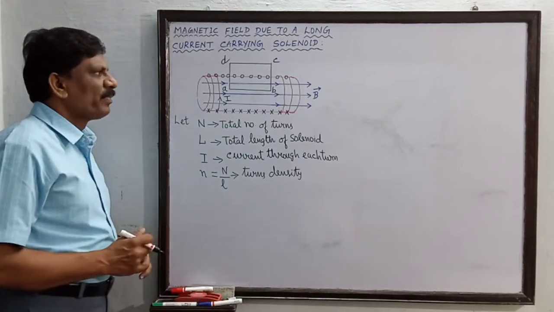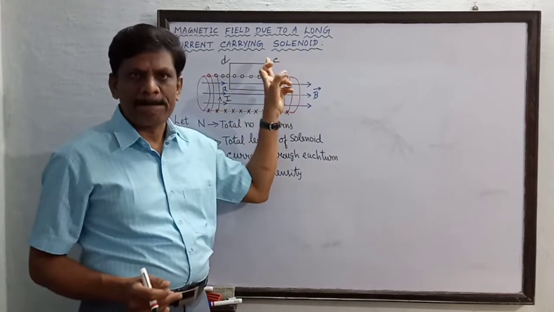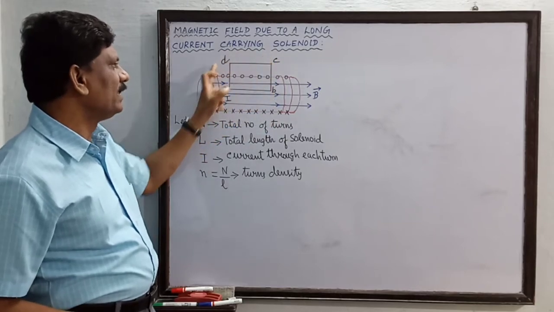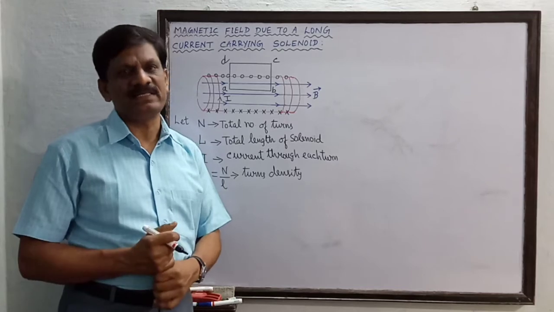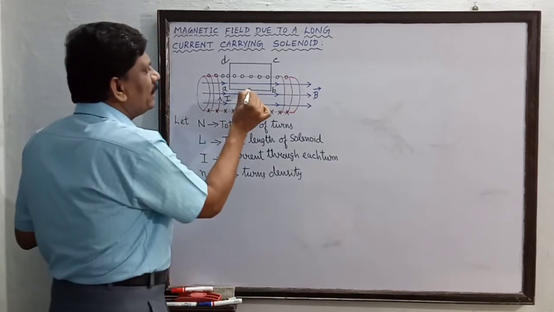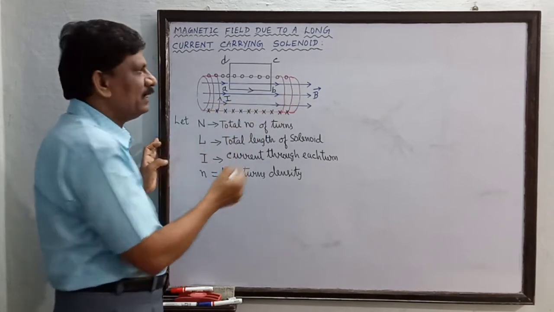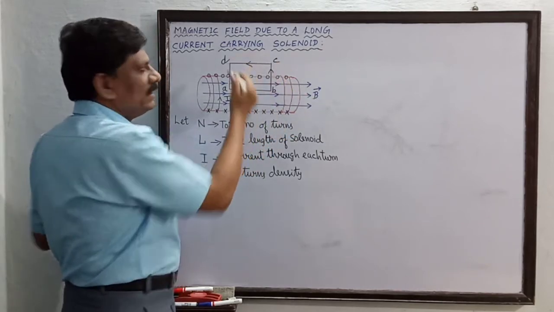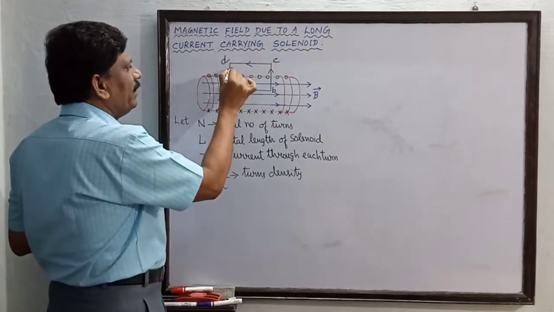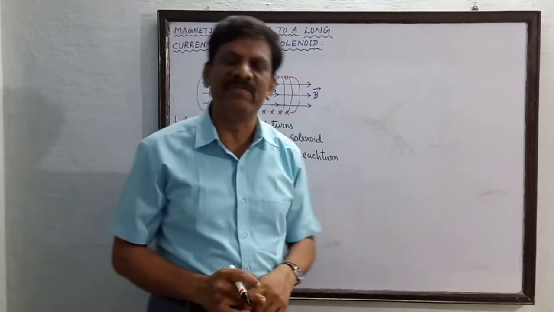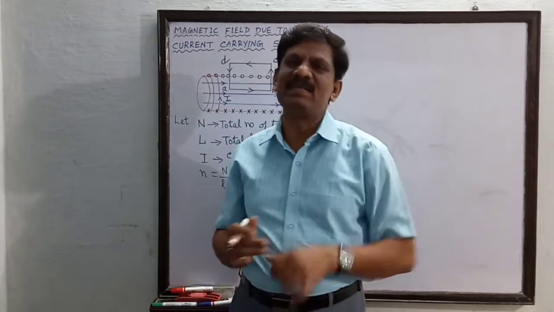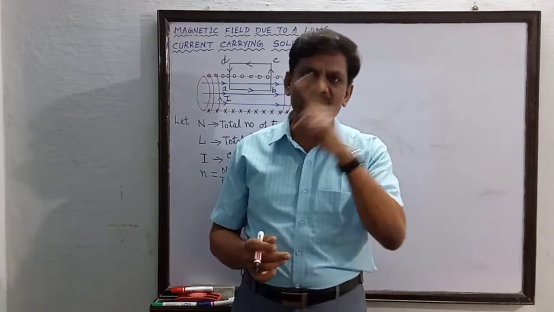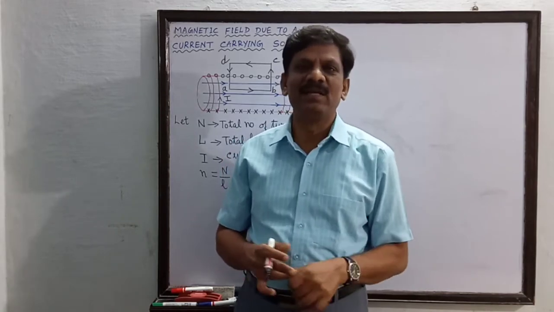Now if I apply Ampere's circuital law for this closed loop ABCD, there are four sides: AB, BC, CD and DA. These are all called line elements, and line elements are vectors. Therefore, this line element AB is along the field B. Another line element BC is perpendicular to the field B. The line element CD is outside the magnetic field B and the line element DA is once again perpendicular to the magnetic field. So the Amperean loop contains four dl elements: AB along the field, BC perpendicular to the field, CD outside the field and DA again perpendicular to the field.